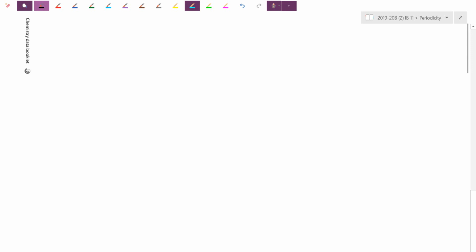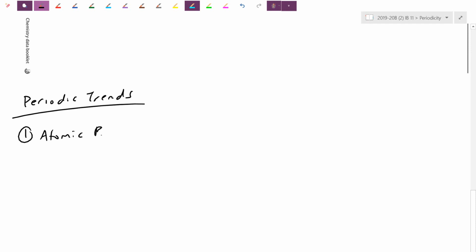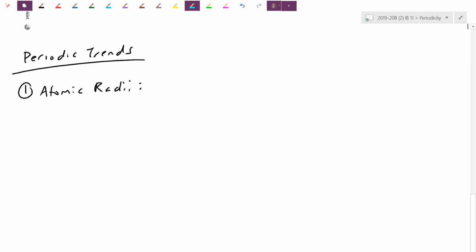So we talked about the metallic character already. You can title this section here periodic trends, like we did up above. These are all physical characteristics that we're dealing with first. The first one I want to deal with is this notion of atomic radius. Radii, with the two i's at the end, is just the plural for radius. I just want to emphasize here, we know this. It's the radius of the atom. In this case, it emphasizes the size of the atom.